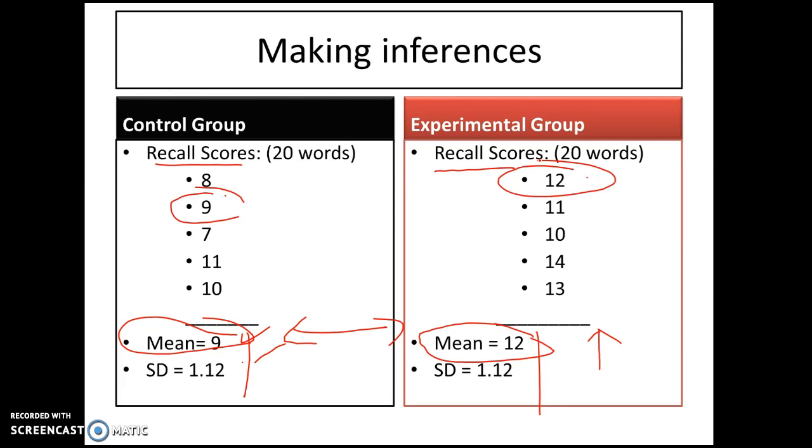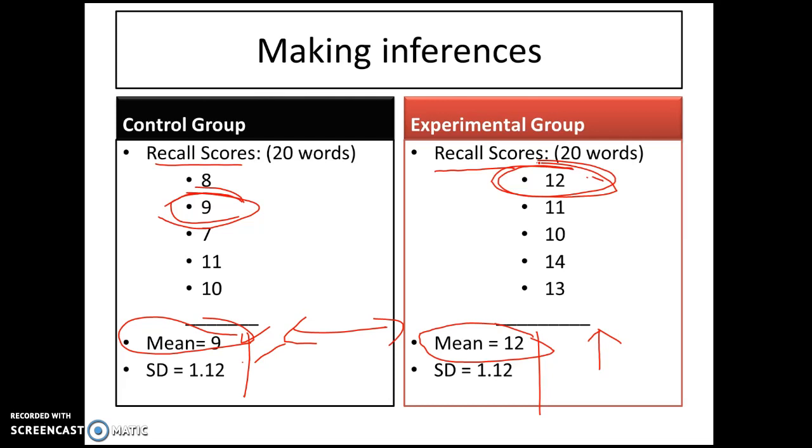We don't want to see a lot of overlap. We want to see minimal overlap, right? So we want the standard deviation within the two groups, the lower the better, because that means most of the scores in our control group are clustered around 9. That means in our experimental group, the scores are clustered around 12. We want to see less overlap in scores between the two, the more likely we're on the road to statistically significant data.